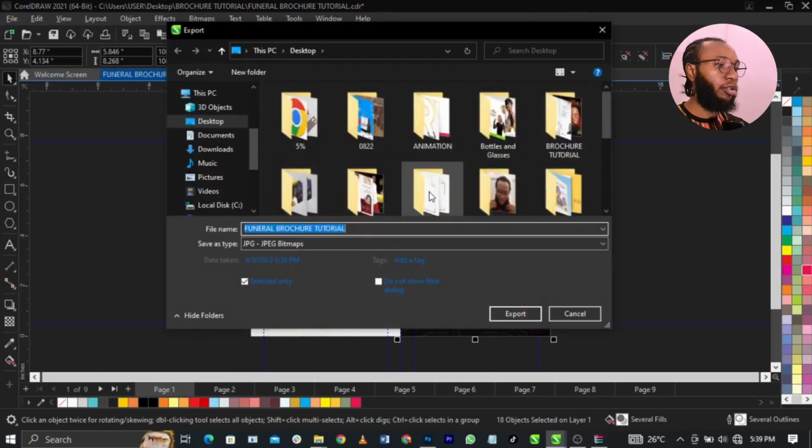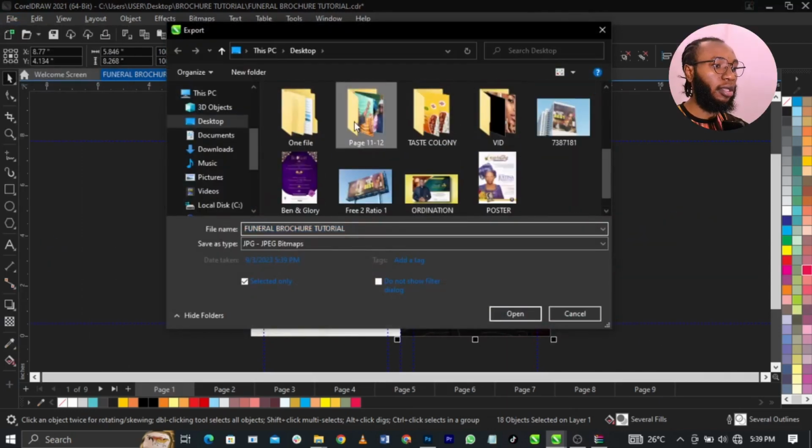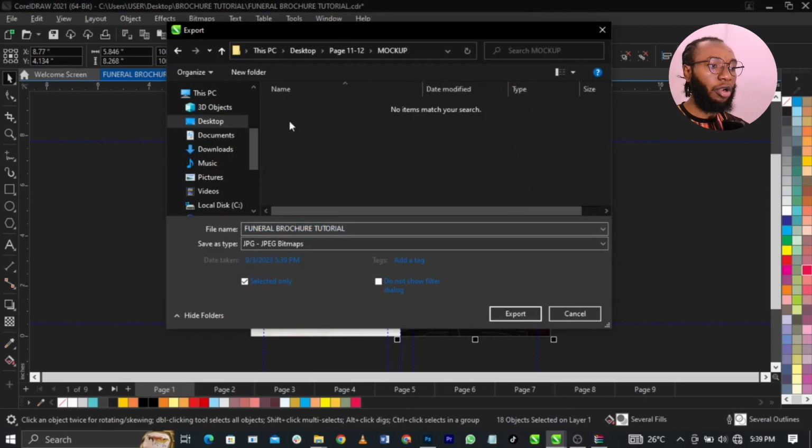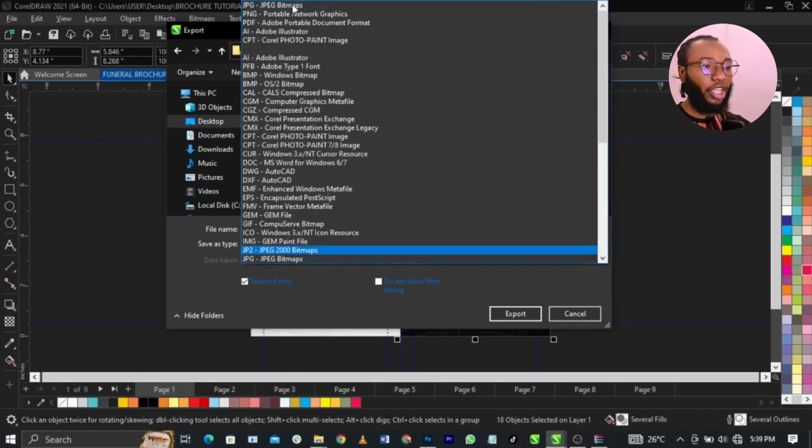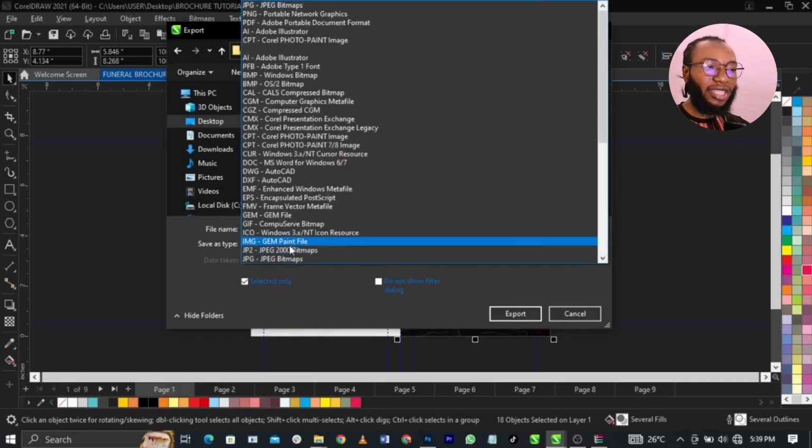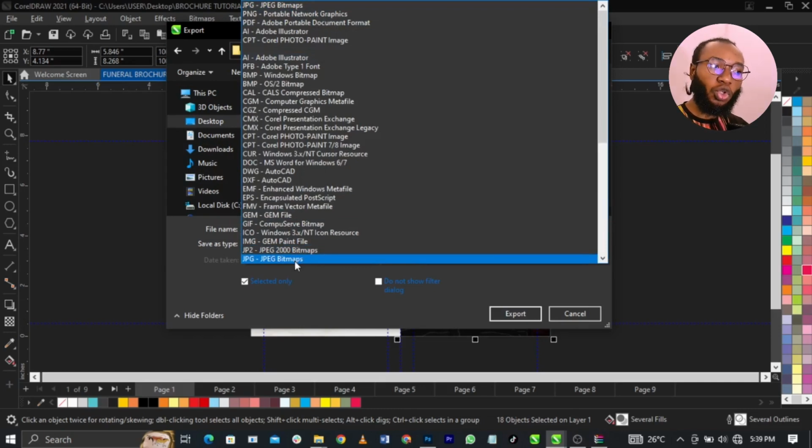So right now I'm going to go to this folder where it is written mockup, then convert it to JPEG. Where you say save as type, select JPEG. Come to this place, just type the letter J, you will see JPEG. Don't select JP2, JPEG 2000 bitmap. No, JPEG bitmap. That's what you're going to select.